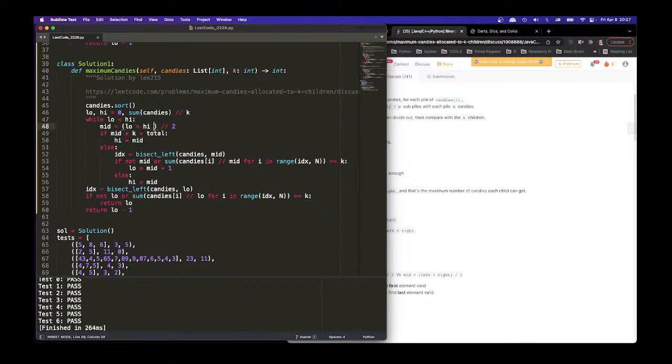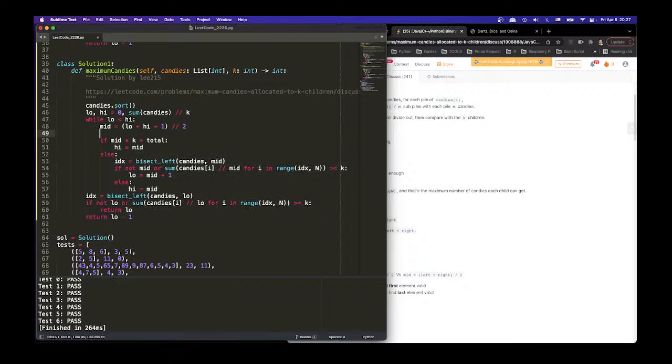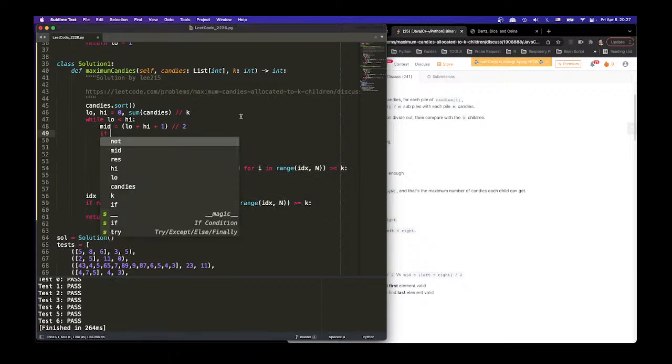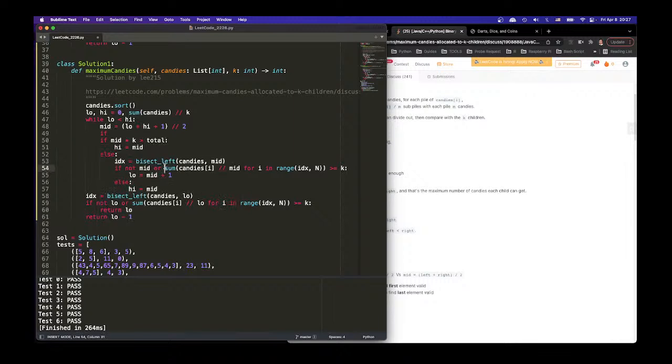So mid plus 1, and we say if for c in candies is larger than or equal to k, right?